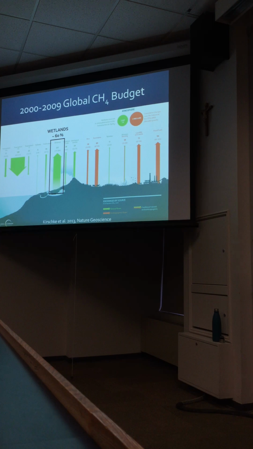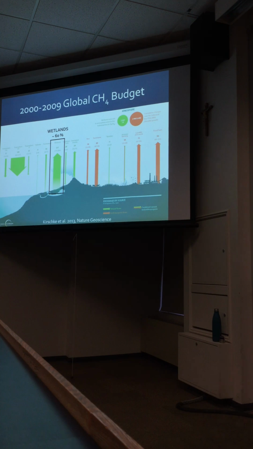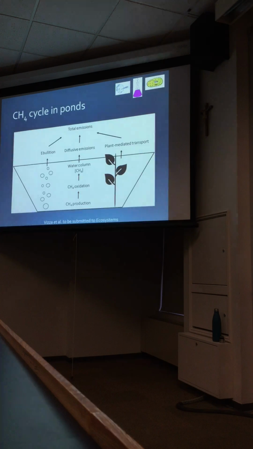This is the amount of methane emitted to the atmosphere from wetlands. It's about 60% of all natural sources. And that's actually the same amount of methane that is emitted from fossil fuels over here, rice cultivation, and cow farming combined. So, as a really important greenhouse gas that traps heat, it's really important for us to understand more about the methane cycle in these wetlands. So let's go ahead and dive in and talk about what this cycle looks like in these ponds.